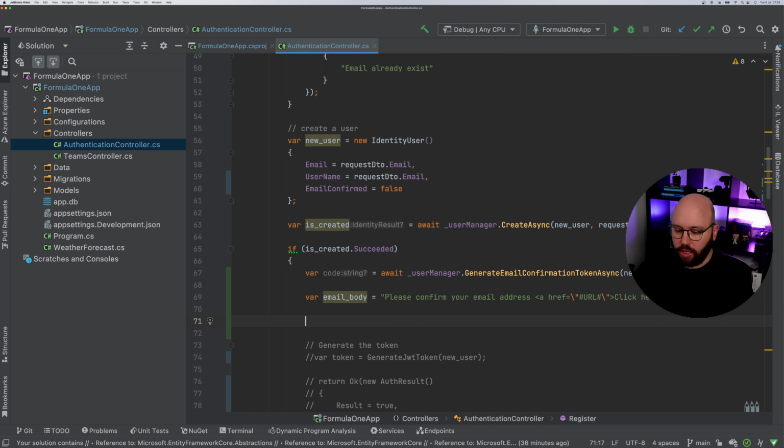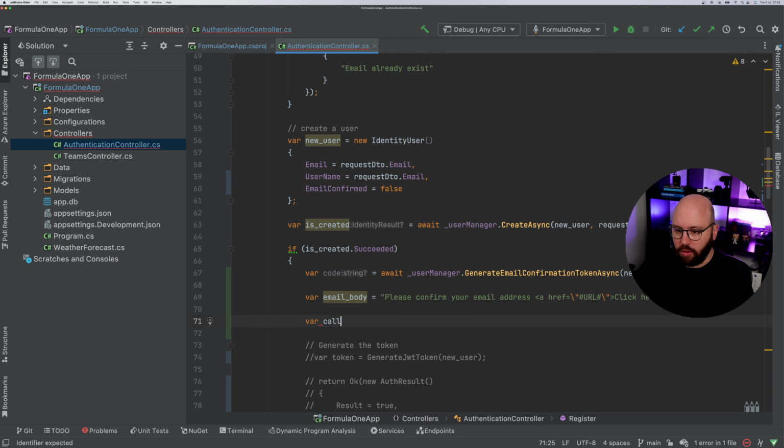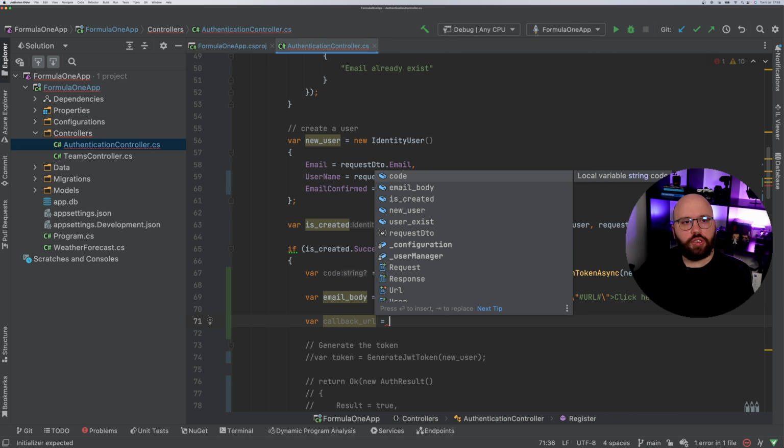So we're going to first create a variable, and we're going to call it var callbackUrl, it can be whatever we want. This URL needs to follow whatever environment you are in. So for example, if we're running this locally, it needs to have localhost, the port number, and then the action itself, controller/action. If it's going to be on our website, so let's say I have a website called mohamadlawan.com, it's going to be https://www.mohamadlawan.com/authentication/verifyemail.